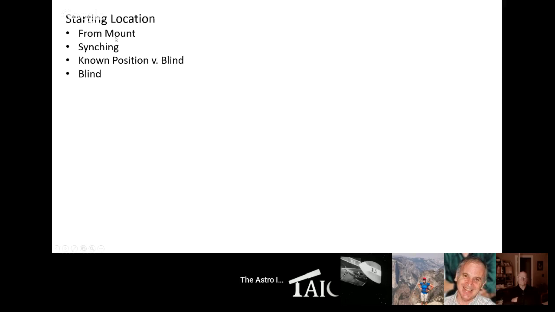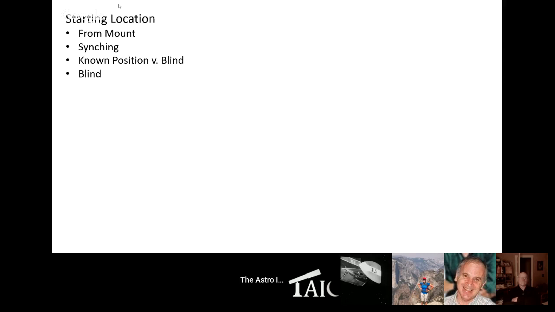Now, earlier we used the term, so you get your location from the mount. It's good if you maybe have done one sync on a star someplace. Remember we were talking earlier about going to a particular star and saying, I'm right here. And if you've done a 3-point alignment, that's fine. Most people have skipped doing 3-point alignments at this point because they don't matter anymore. They don't rely on their go-to as much as they used to. Now they're relying on plate solving.